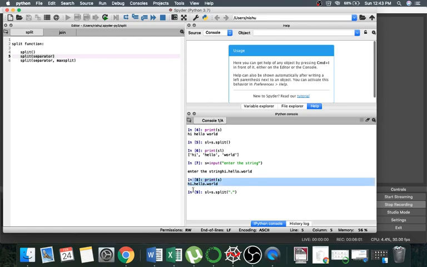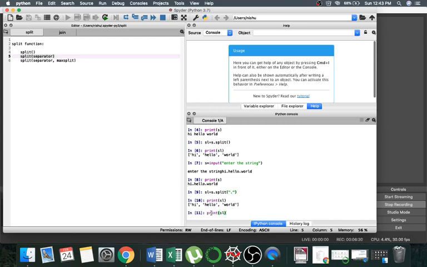The first split will happen at the first dot, and the second split will happen at the second dot. If I am printing s1, what will we get? Hi, hello, world. Means we have separated multiple strings from one string based on the dot, because we have given the separator as dot.